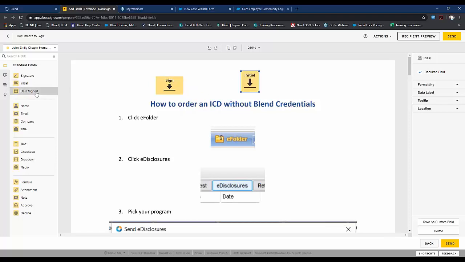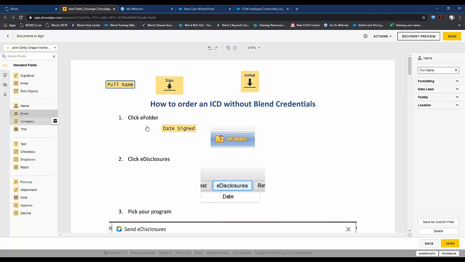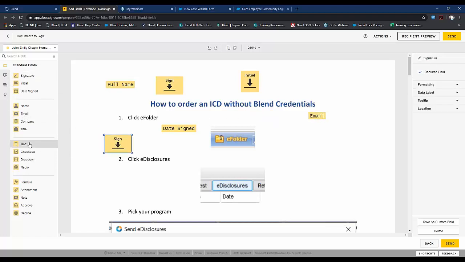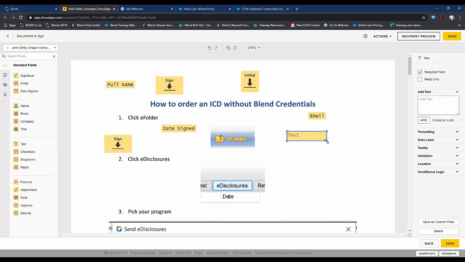So now I have signature. I can drag and drop, just like Bob Ross painting on a canvas. We're just moving over our happy little signatures, aren't we? I can even move a text box over here for an LOX and create that within here.